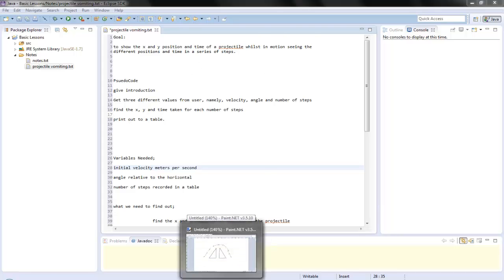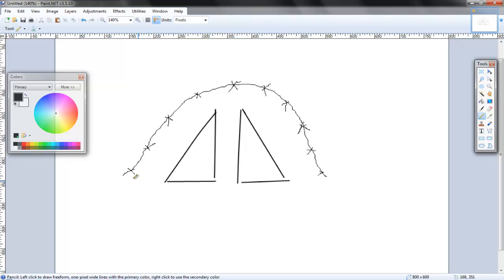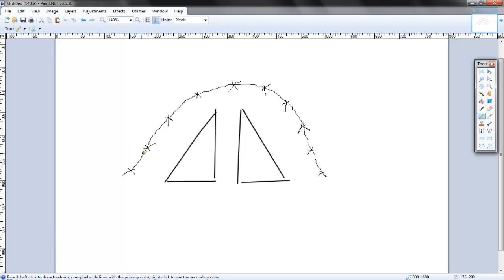So I've done this really bad drawing, and forgive me. We want to find out this information here. This is the path of a projectile. We have two points, this one and this one.